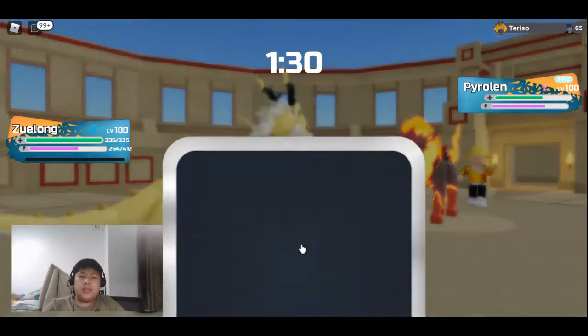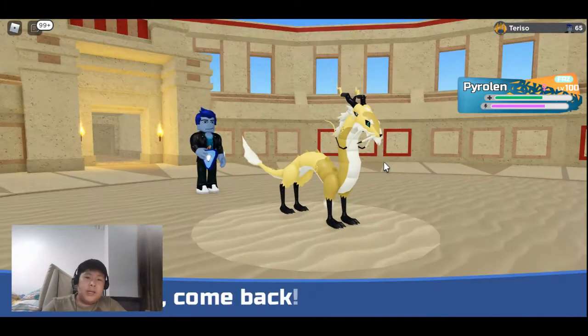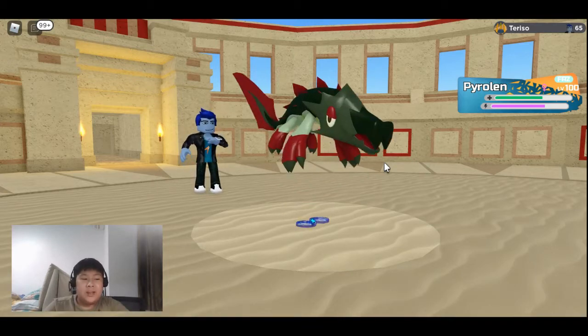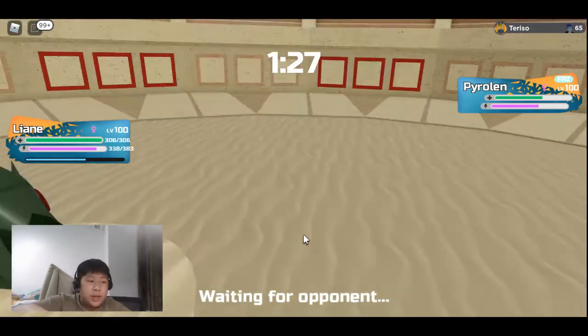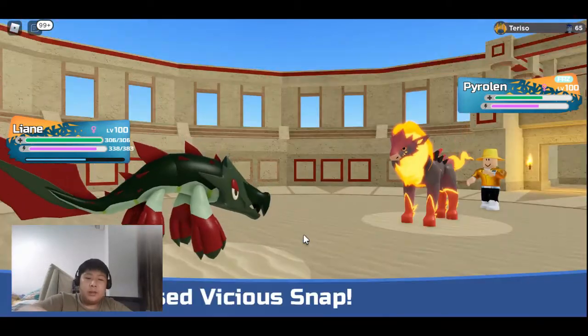Okay, this makes things actually a tiny bit difficult for me, because now what do I go into? Snagoop? Man, I need to make such a tough prediction here. Does he go into that Cephalos if I send in Garlash? And if he does, I'm just going to Vicious Snap. I'm actually kind of wishing I'm a Thunderstruck.